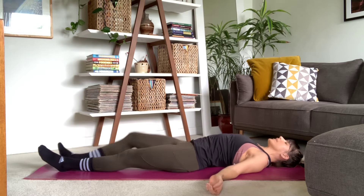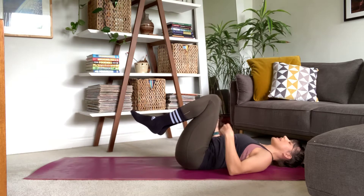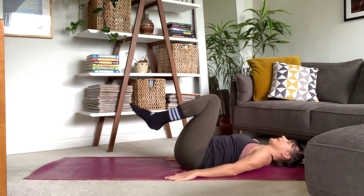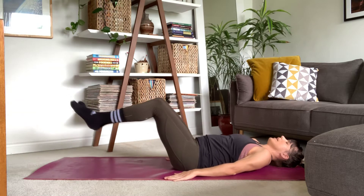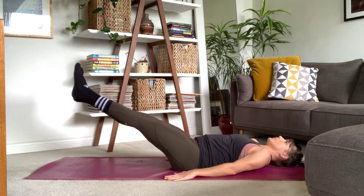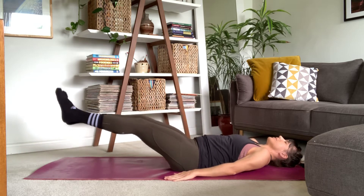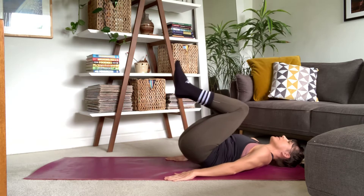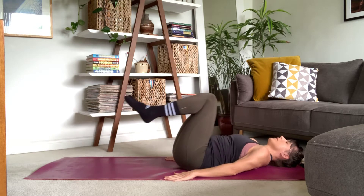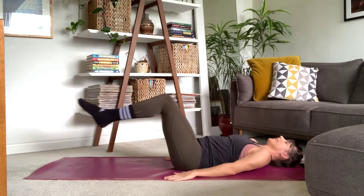From here we're going to stay on our back and do a reverse crunch. You're going to bend those knees and bring them in towards your chest, keeping that core nice and tight. With your arms by your side, you're just going to gently lift your hips up off the mat, lower back down, and gently extend those legs to a hover. When you extend to a hover, only go to the place where you can keep connection between your lower back and the mat. Nice and controlled — squeezing that belly to lift those hips, then keeping that connection as you extend those legs.